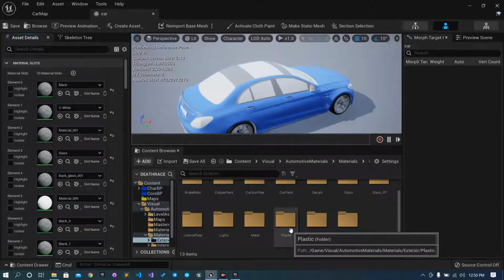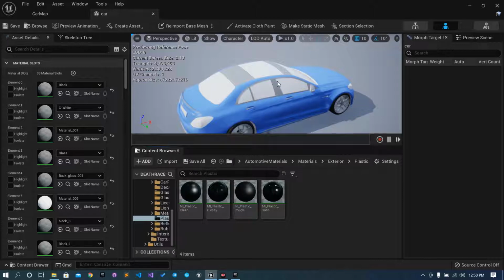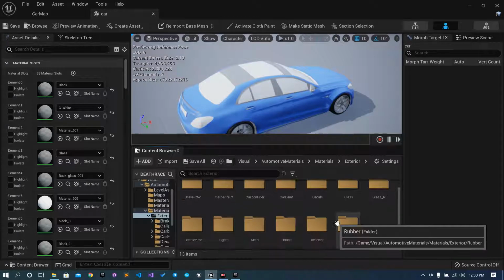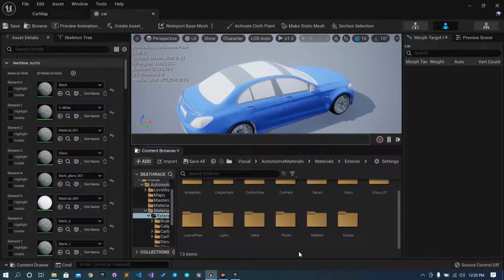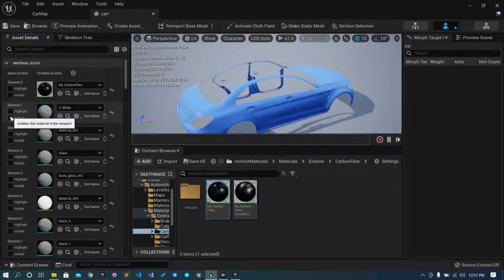So I will give it the plastic black, because this part is not shiny, but the above one remains shiny. If I look correctly at the car, we can also go for carbon fiber. The black carbon fiber, and I will put it here. Okay. Next thing is the sea white. Let's isolate it.